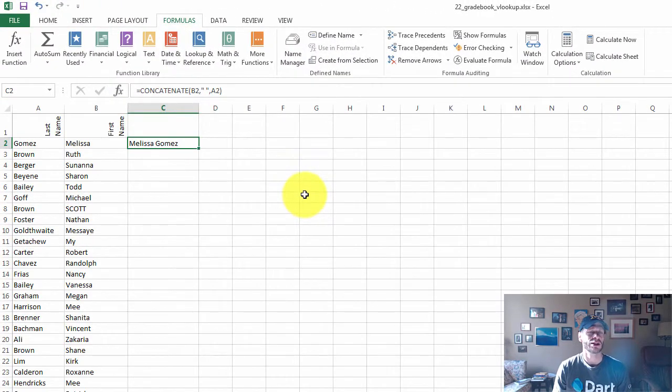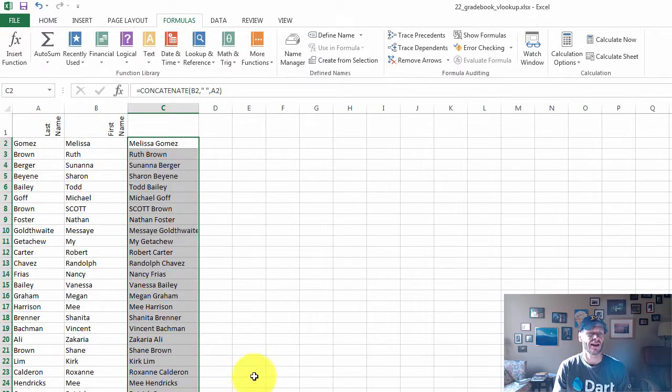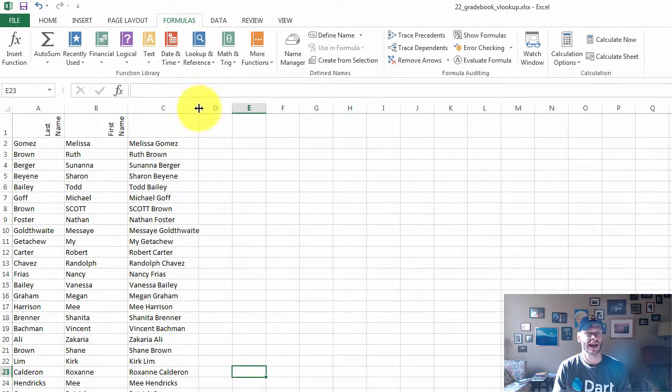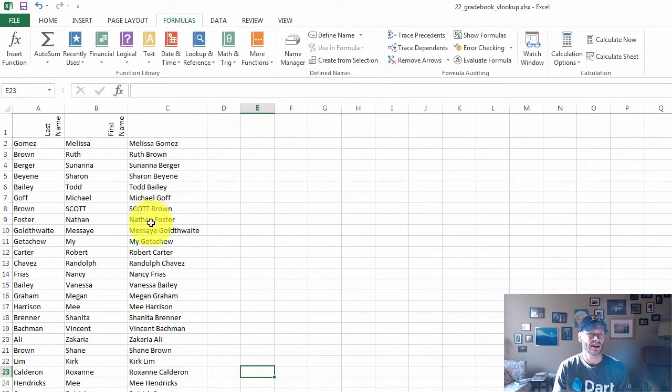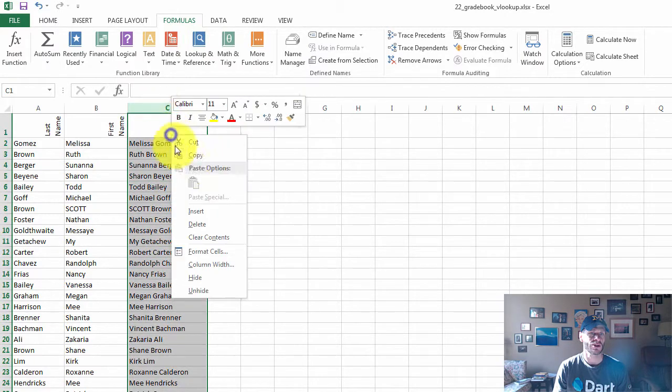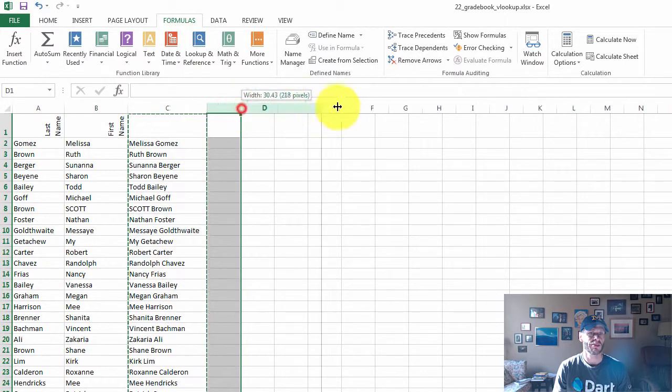So there might be a situation where I need to concatenate things together like that. And like I said, I've totally had to use concatenate before, and it was for situations like this where I just need to combine things from 2 or 3 or multiple fields into one field. Once that's concatenated, the last thing I would do is copy this whole column, come over here and paste it as a value.